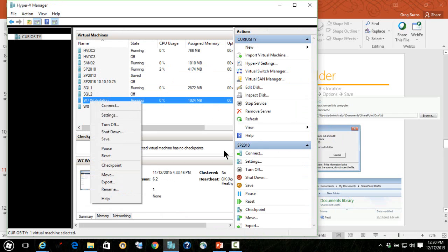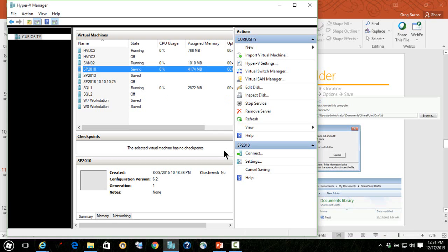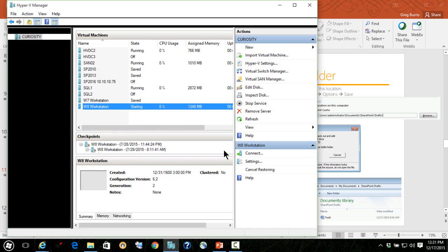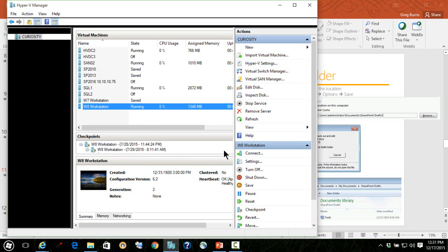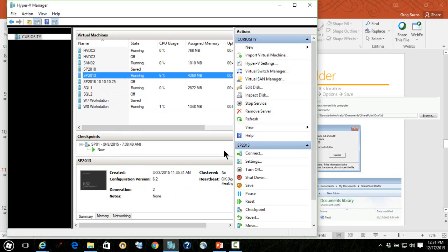So we freeze these machines. Windows 8 workstation running Office 2013 and my SharePoint 2013 server. I was going to demo Office 365, but I have to tell you, there's some stuff in there, it's changing all the time. As soon as I think I can demonstrate it, it's not working like I thought it would, and then I feel like an idiot because the demo doesn't work. So the demo that I'm going to show you is for the on-prem version of SharePoint, and these things may or may not work exactly the same in SharePoint Online.